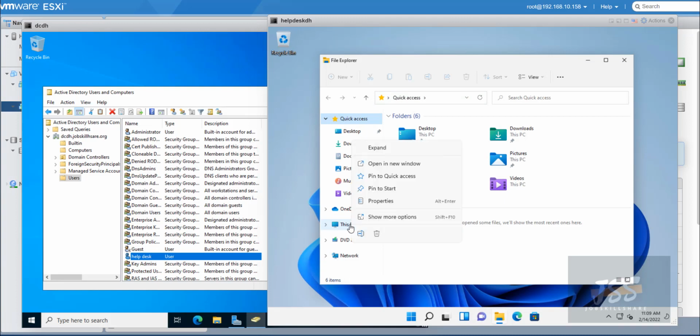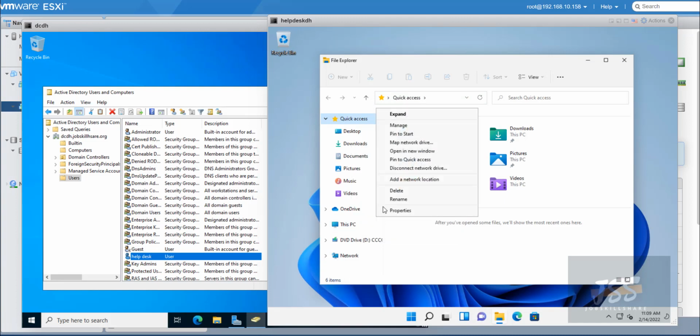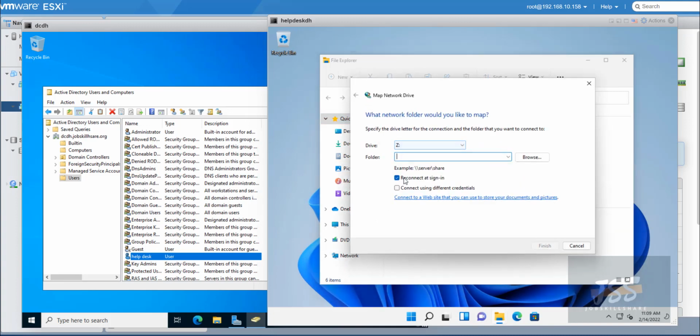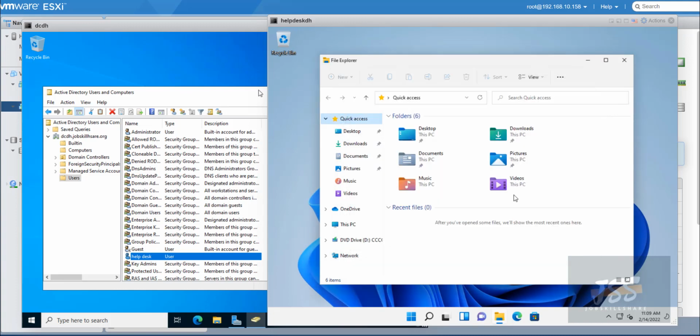You right click here and then basically you come over here and go to show more properties, map a network drive, and then you use your skills and techniques on what kind of things you already know. So if it's a folder that is being shared on a different server, then you will type the name of that server, just like this example, and you connect it for this user. So it may have a lot of different things going on, specifically based on how that company works, right?